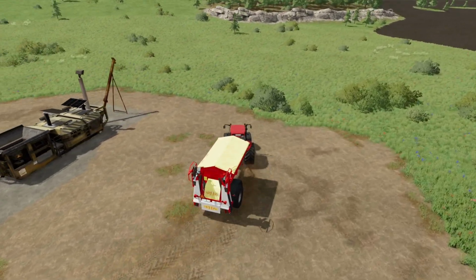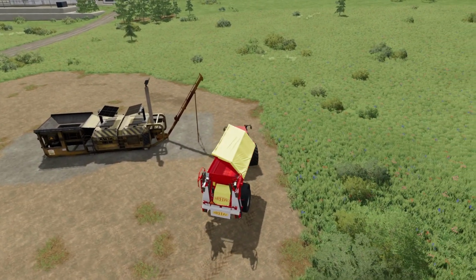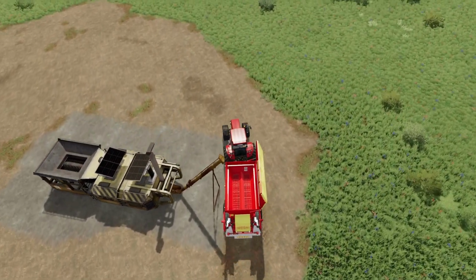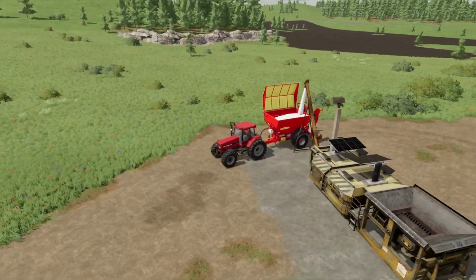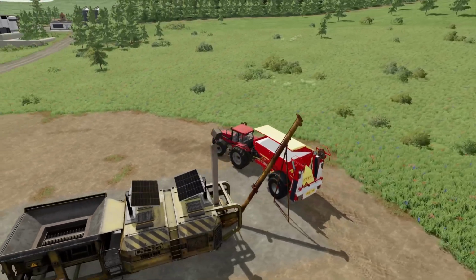So this thing has been cranking away all day. So what I need to do now is go ahead and pull up right here. We're going to open up the top here. I love that hydraulic lift opening right there. Boom. The product should start flowing in at any moment. There we go. Absolutely awesome. So we got to make sure we get this thing all the way full because we have a lot of ground that we need to cover over there.